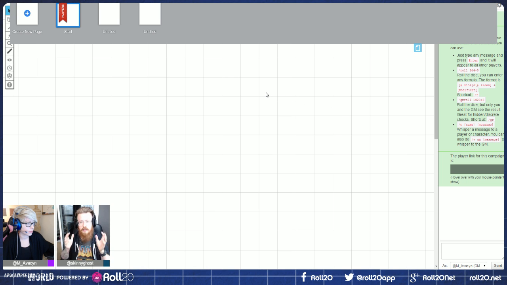So this way, it takes up everyone's full space. I have total control over what they're viewing, and they're going to be able to take a look at it and draw on that map however they want. Now, we're obviously not going to be using the map in the same way that you would see in a Dungeons and Dragons campaign, in that I'm not tracking 5-foot squares with Apocalypse World, but it is really important to have a shared, visualized space that the players can all look at and get a reference.